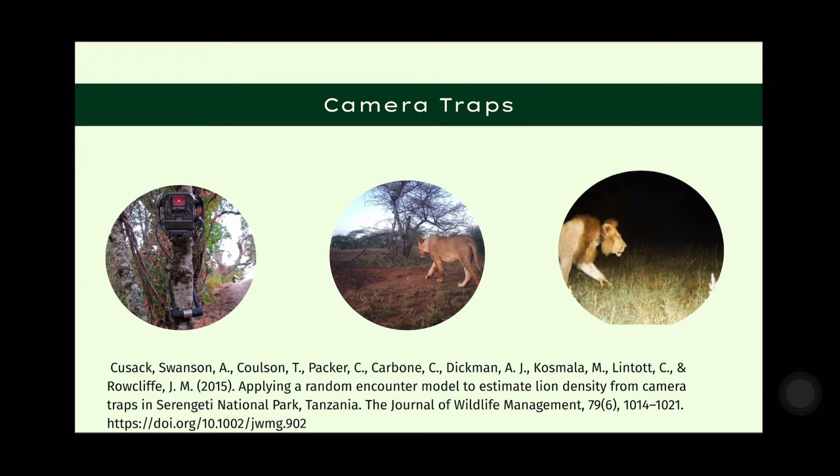For example, a study conducted by Jeremy J. Cusack investigated animal density from camera trap data, specifically from female lions, using random encounter models and camera traps in the Serengeti National Park. Our experiment was similar, in which we analyzed data involving a variety of pictures at different locations and times, which was compiled into a data file, and an analysis of these pictures was conducted.